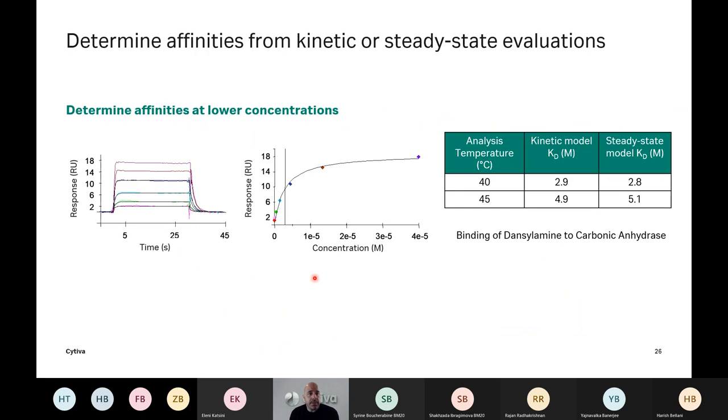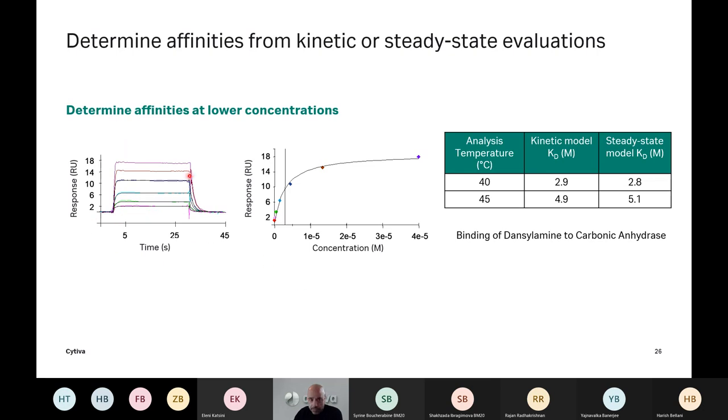As I have mentioned, we can determine affinity from the steady state, but also from the kinetics. Here I present an example of a series of sensorgrams corresponding to increasing concentrations of a particular molecule interacting with the target molecule that we have on the chip. From this type of graph, we can determine affinity from the steady state of these curves, by representing the binding response versus the concentration, and the system will then fit this curve using a steady state interaction model that is already in the software. So we just need to select the interaction model we would like to apply, and the system will give us the affinity of the interaction.